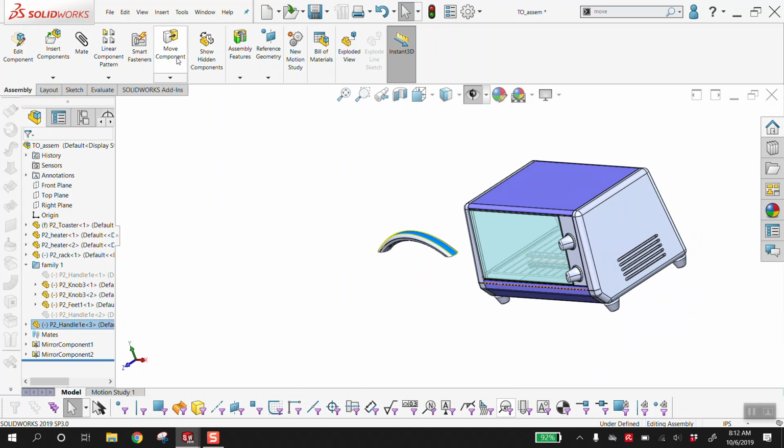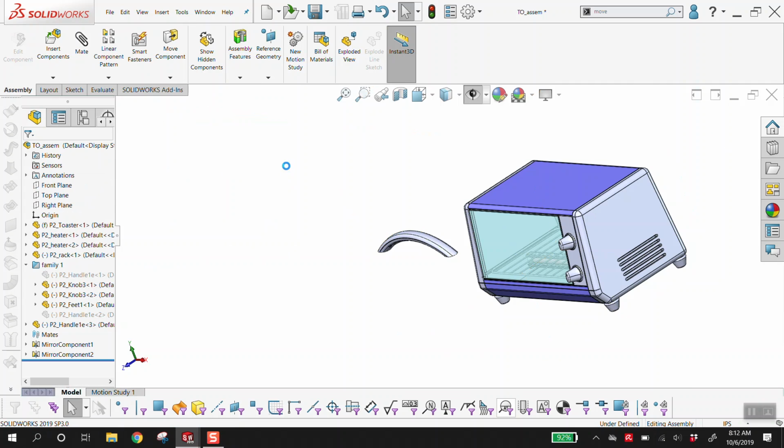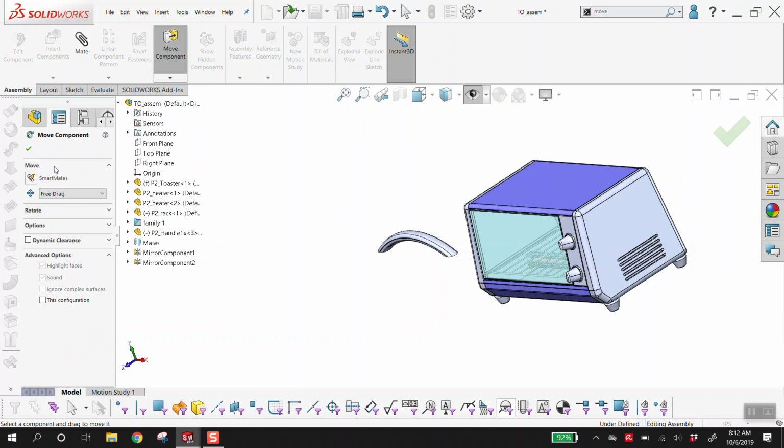It's this command here, it's called move component. It looks like one box going into another. If you click on the drop down, there's also rotate, which is what we want to do at this time. So let's see, if I click away and then again click on drop down rotate component, I believe I can select the component. So click on this here.